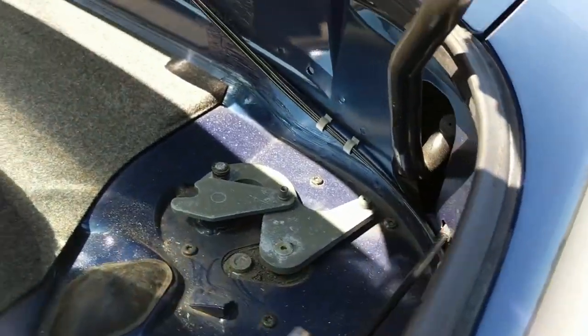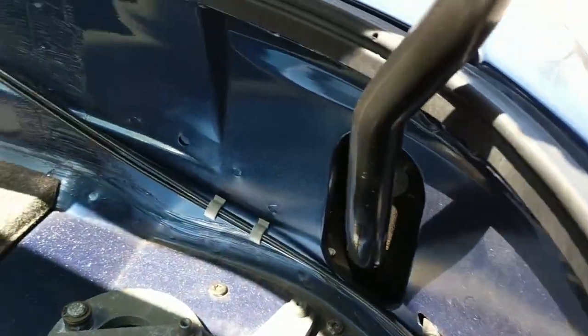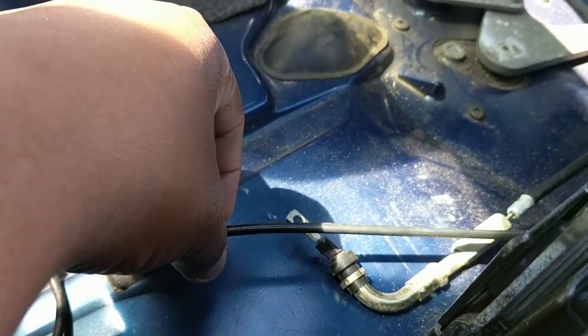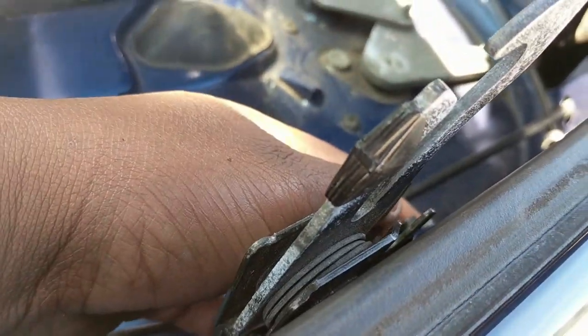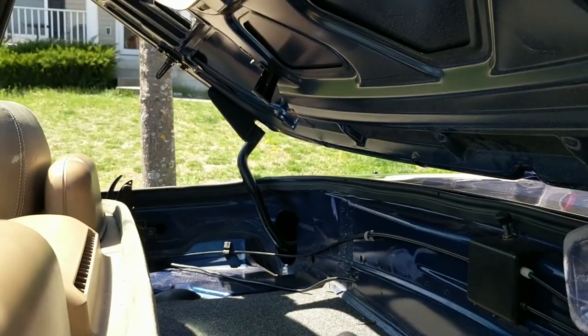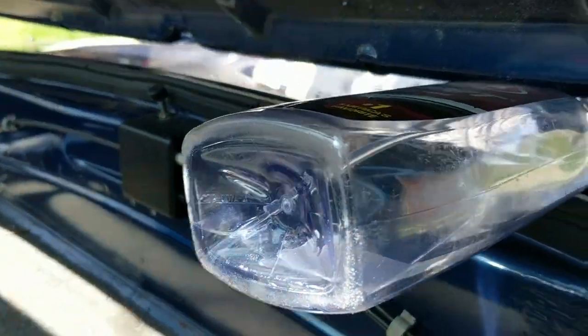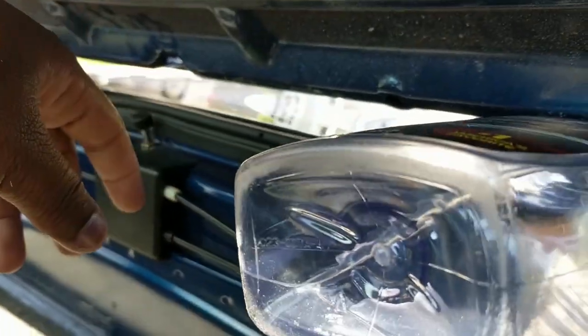It's really, really simple. It's held in by two cables. You see the cables here? These two right here. And there's one on that side, because there's one cable for the release, and there's one cable going to the lock. And there's one cable over there going to the lock on the other side. All right. Now, got to squeeze in here.